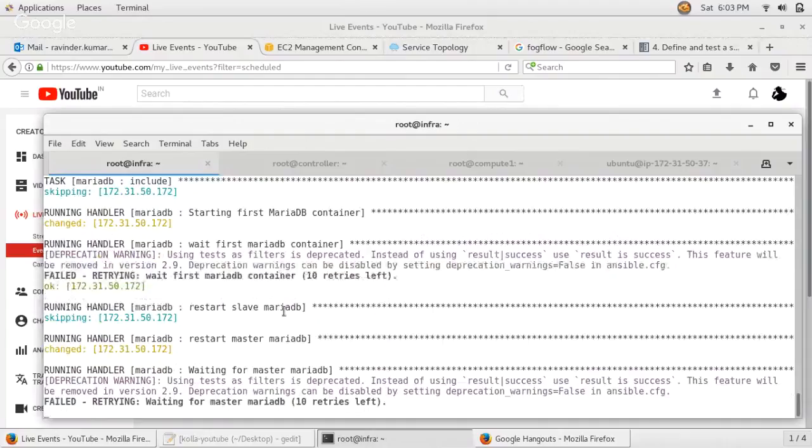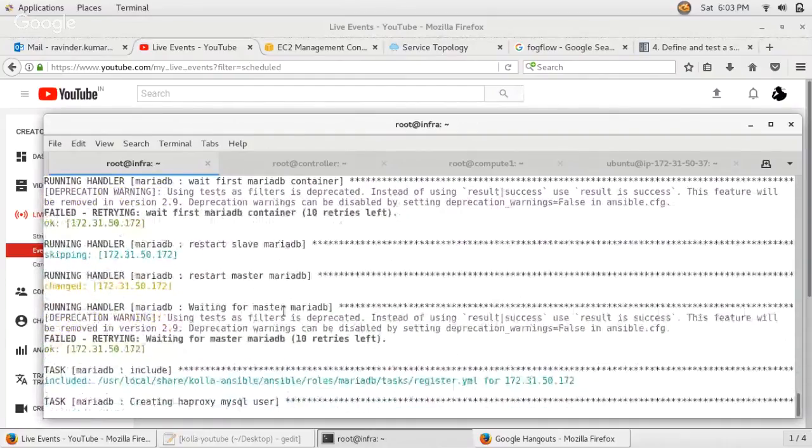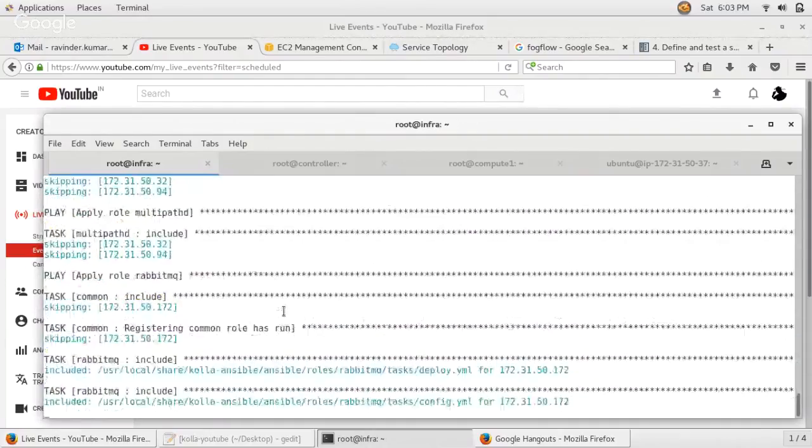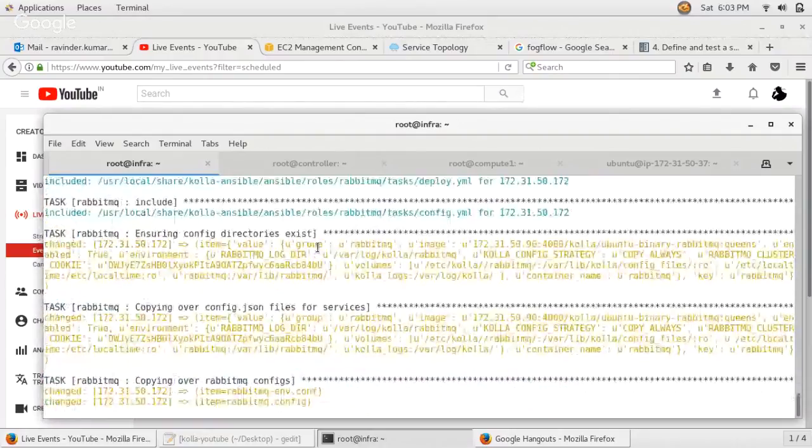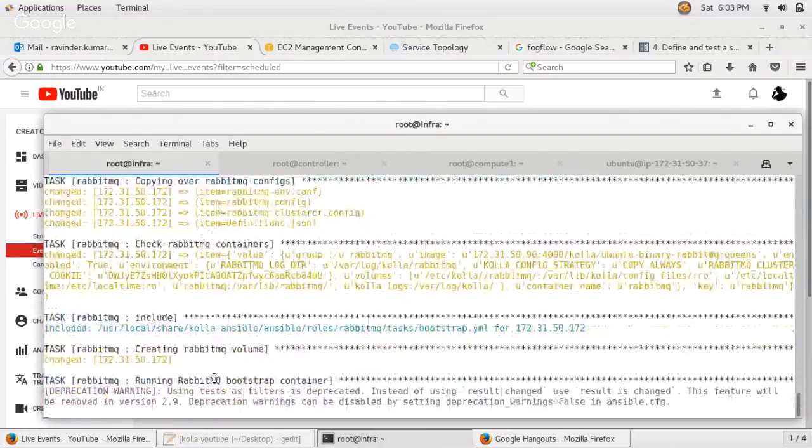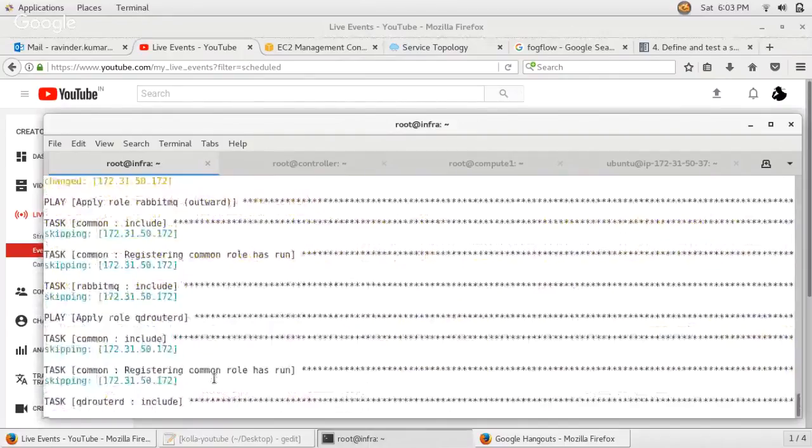So yes, it has created MySQL, MariaDB, and now it's going to RabbitMQ, Keystone.